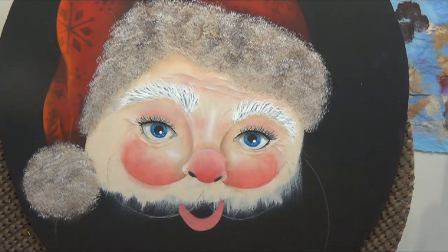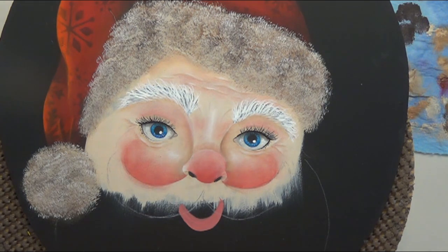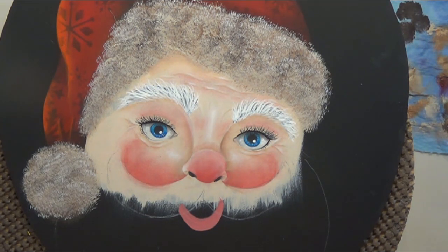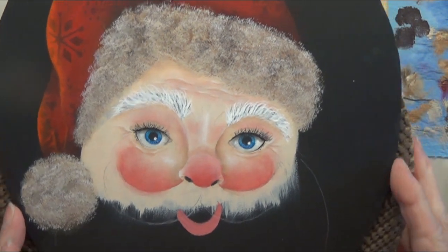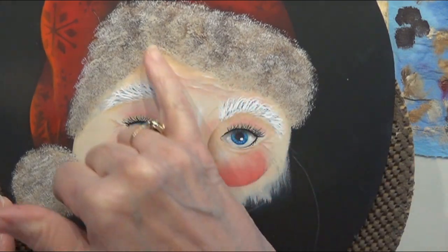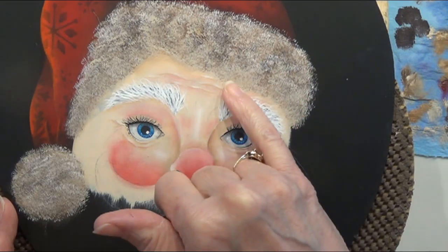We are going to want to use a stippling brush here again a little bit later, when we come back and do the finishing touch of the fur. So you want it to get dry. If you don't have a second one to use, then wash it out with some hand sanitizer or some rubbing alcohol to get all of the paint out of it so that we'll be able to use it again later. If you have an extra scruffy brush of some kind, then you don't have to do that. So I would need to shade underneath that a little bit, but I want it to be good and dry.